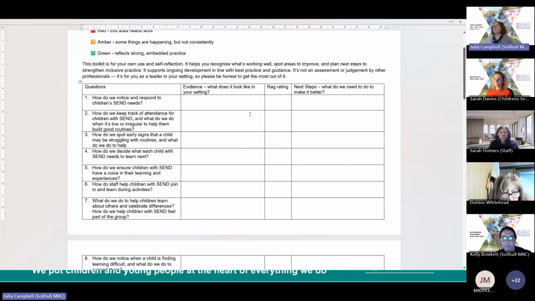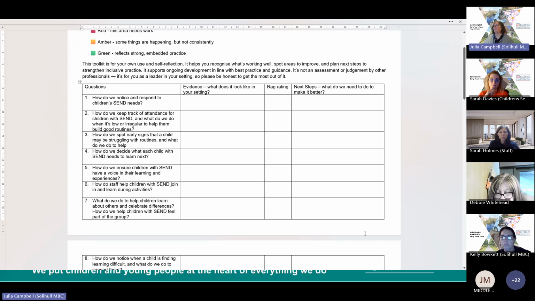So when you've answered a few, you're thinking, okay, we do that question 4 really well, so we can RAG rate it. We can do it green, you know, we feel really confident about that area. We think it reflects good practice, it embeds the practice, we're happy with what's going on. Other areas that you think need a bit of work, you can put an amber to say it needs some attention.